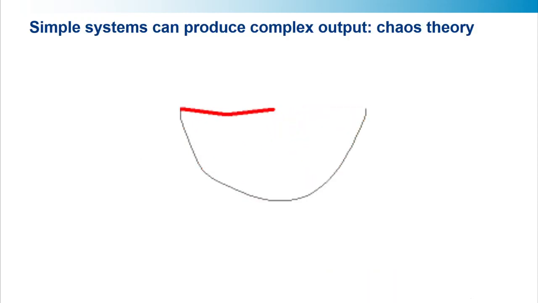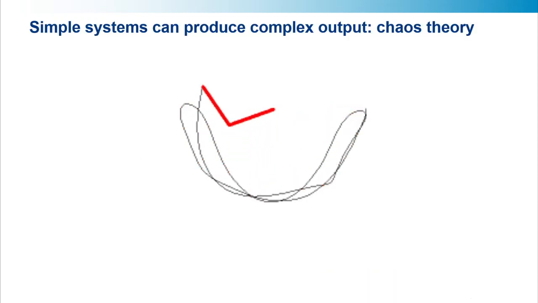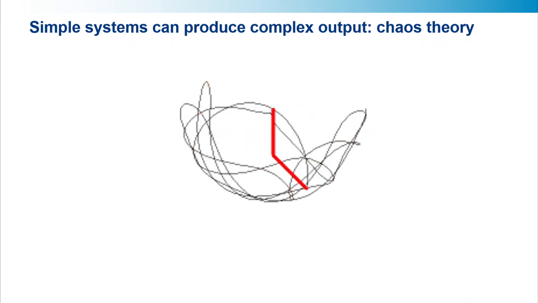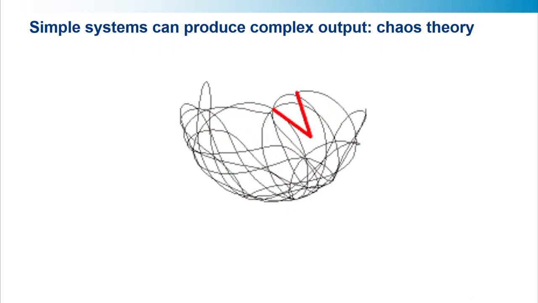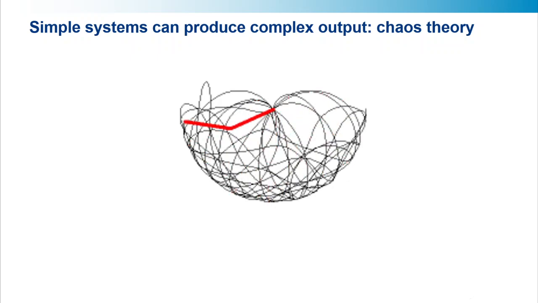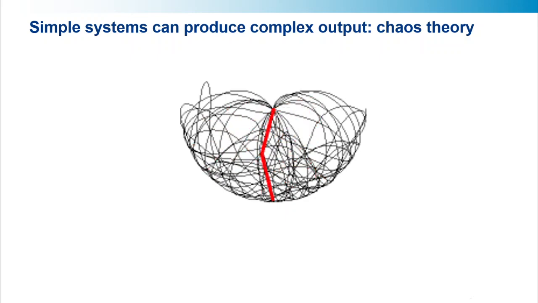Then we can think about chaos theory. And what chaos theory essentially says is that simple systems can produce very complex output. So here we have the classical example of a double pendulum. And you can see, although the rules associated with the motion of this pendulum are very simple, you've got essentially two pendulums stuck together, and they obey laws of angular momentum conservation, and you can also build a physical model, so you have some kind of gravitational pull on it. But the output is extremely complex, as you can see here.